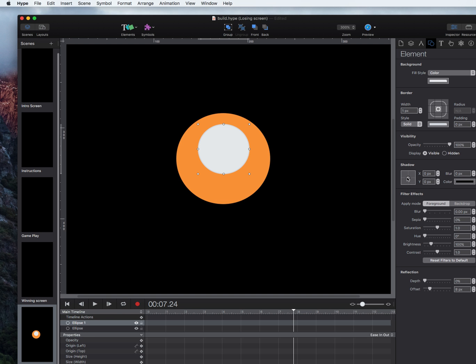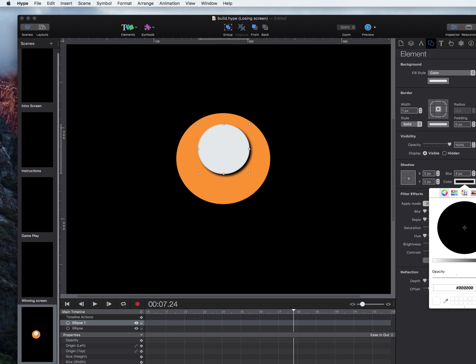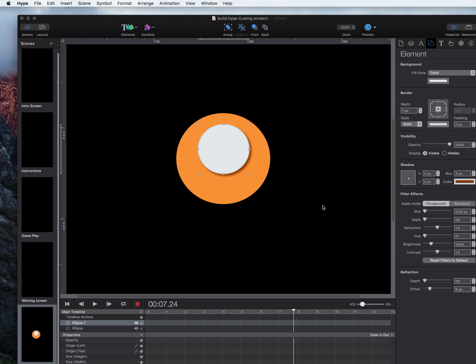Right here it shows you the element itself, and then it shows you via pixels how much shadow you have. So one pixel offsets, and you can see how it's offsetting to the lower right. And then we're going to blur that, so it gives it a little bit of shadow. You can even color it. So typically, if I'm going to do something on an orange background, I'm going to try to keep even the shadow in the orange palette. So you can see what happens there. All right, so then we put the eye up there. Next, we're going to go ahead and create that pupil, or the iris, I'm sorry.